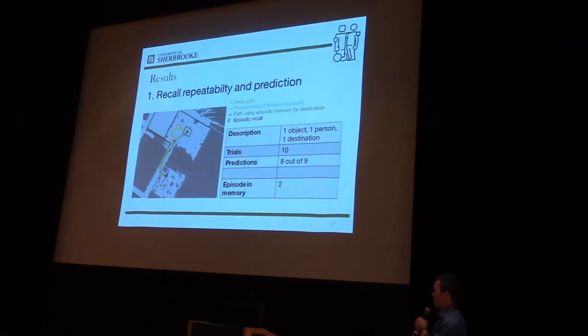Here you see in yellow the initial path, so it wanders around a little bit before arriving at the destination. In green, it's where the robot uses its episodic memory to get directly to the location. X is where the robot recalled that it's something it already did, so it used the prediction to go to its destination. And in blue, the path is pre-programmed, so it doesn't use its memory.